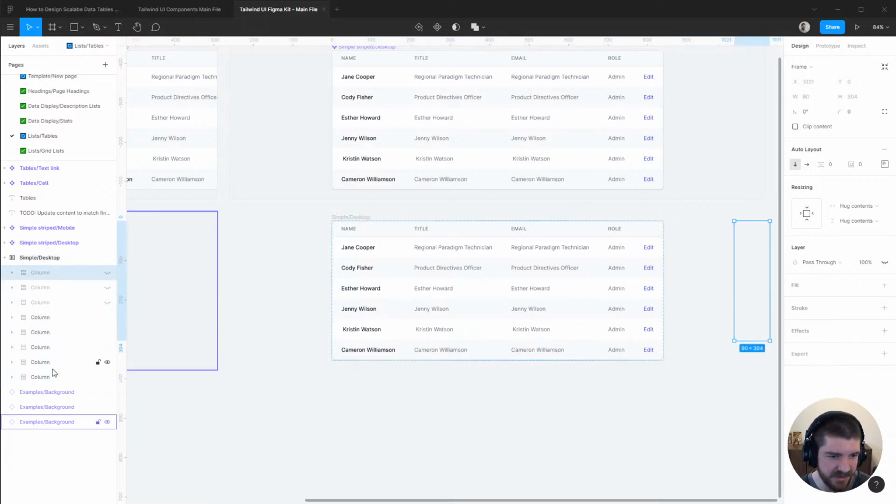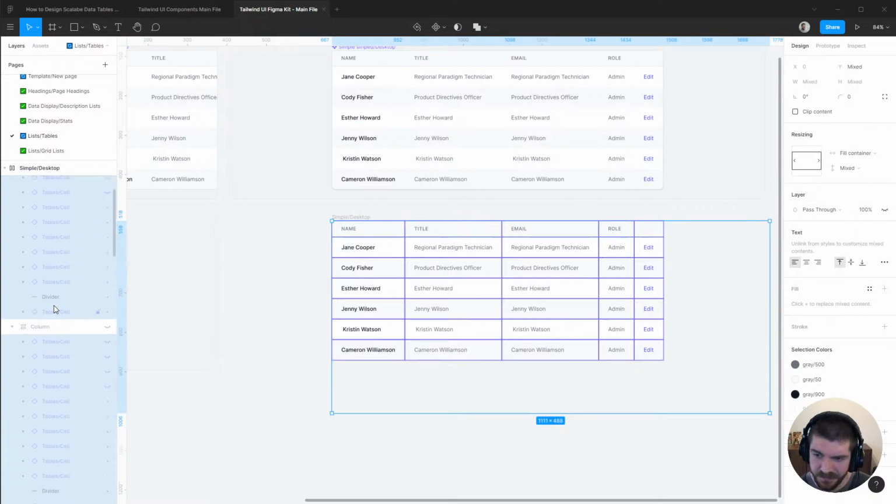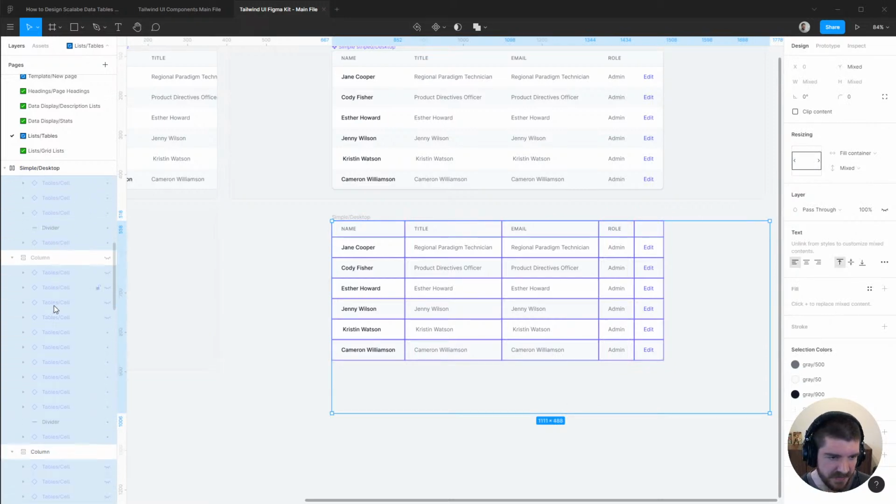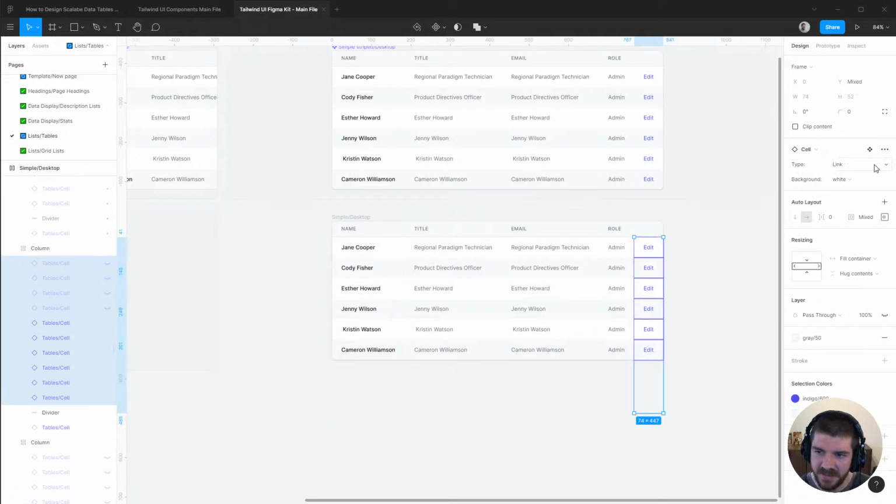So instead, maybe what I'll do is grab our columns and might have to undo that. Let's see if we can grab, yeah, I think this is what we're going to do. Set white on all of these. Does that work? A little bit of a mystery.